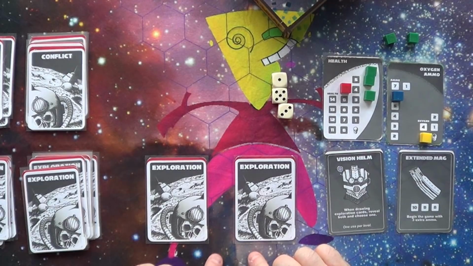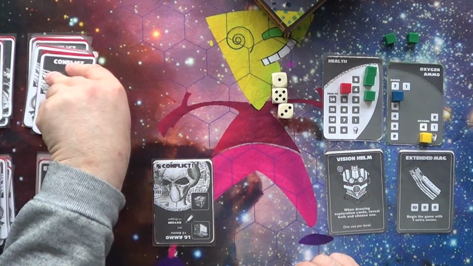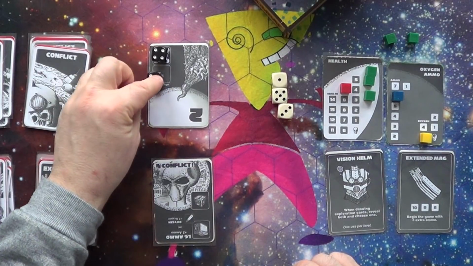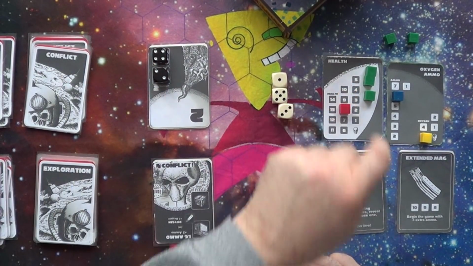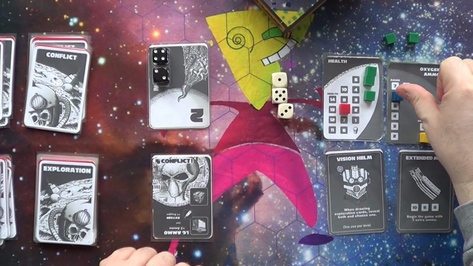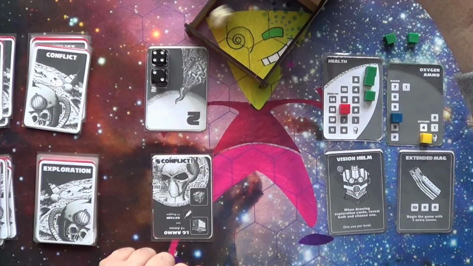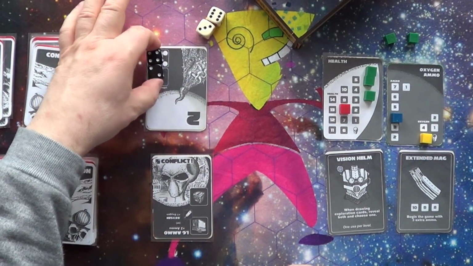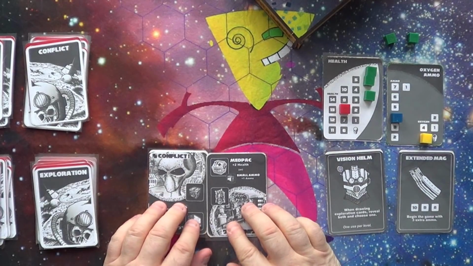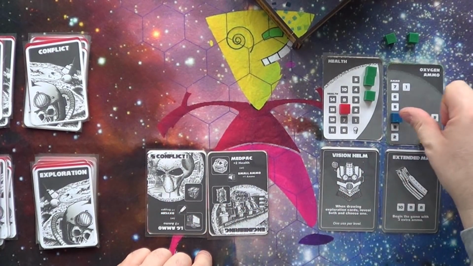Let's go with this one. It's a conflict. Let's go with that conflict. So we have a 4, and this is a 2. So we have a 2, and we're going to take 2 damage. 1, 2, and then I'm going to spend, oh, what shall I spend? 2 ammo to roll 2 dice. Yes. And we're going to get a small crate. So 2 health or 1 ammo. I'm going to get an ammo.